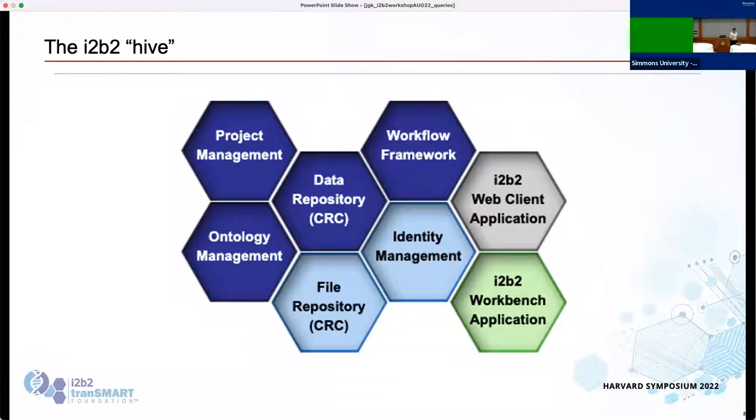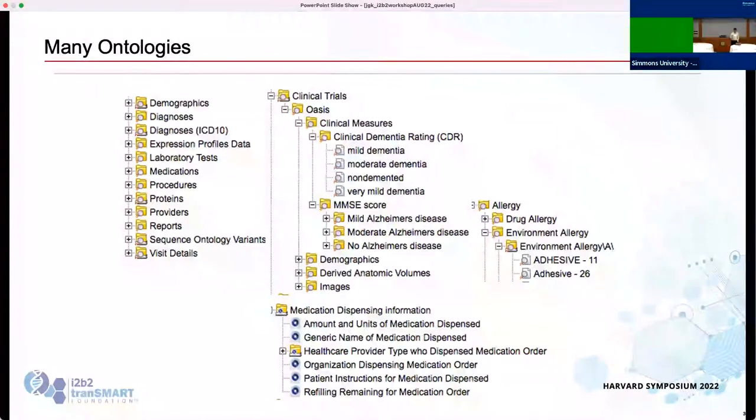You'll set up some data tables for the ontology and some for the CRC and some for these other optional components, which you probably won't need to do with Kavi's Docker. But if you do it at home, then you might need that. And as we've talked about through this whole conference, i2b2 tries to be very flexible, being a data sponge where you can put data into it and then use an ontology to provide a window into that data. And you can layer different ontologies on top of the same data.